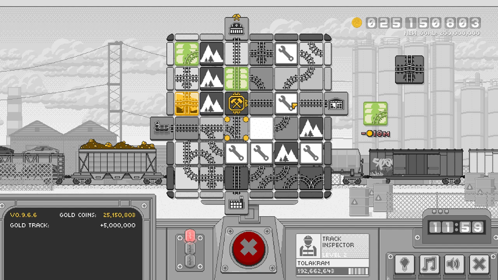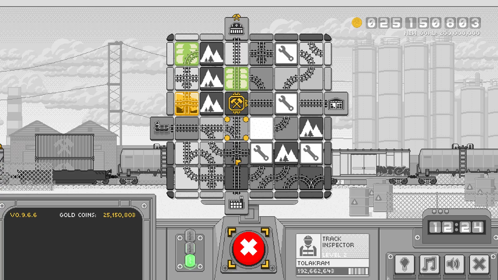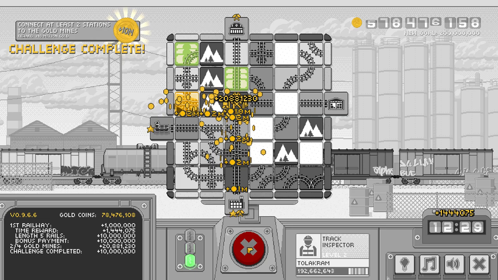I really need this straight piece. And this connects both a town and a gold mine. I'd really like to connect this city too, but it's just... Oh, wait. Wait a second. I could potentially connect these two cities even with this piece. I just now noticed that. Do it. Oh, look at that. We got the gold all over the place.